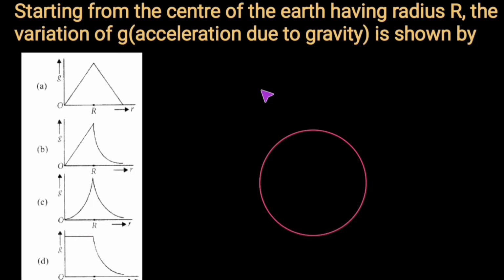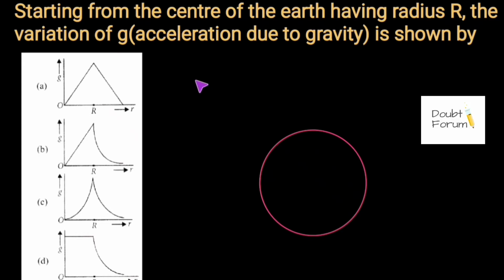In this video, we will be learning about the variation in acceleration due to gravity, which is represented by a letter small g. And as we all know, the value of small g is not constant everywhere. Its value on the surface of Earth is different from the value at a height from the surface of Earth. And not only this, the value of small g also changes as we move inside the Earth. So its value keeps changing as we move from the center of Earth to its surface and as we also travel above the surface.